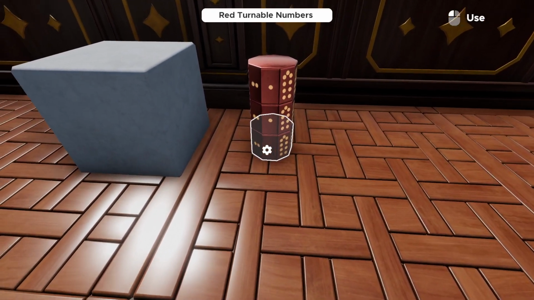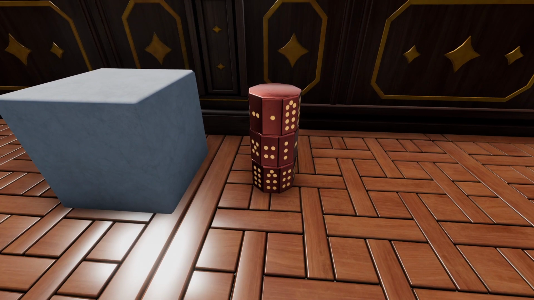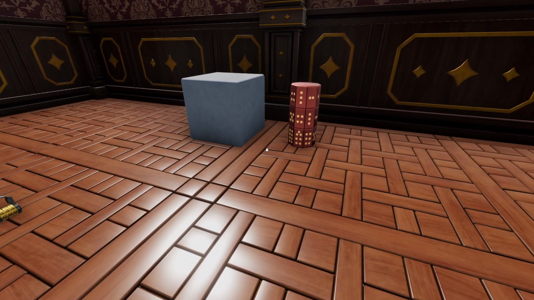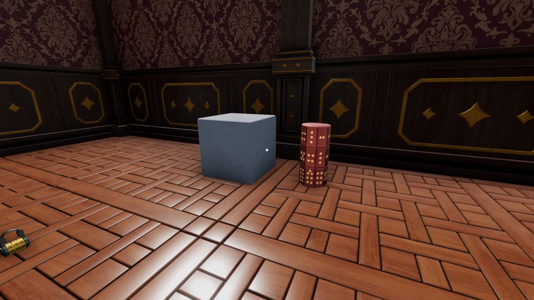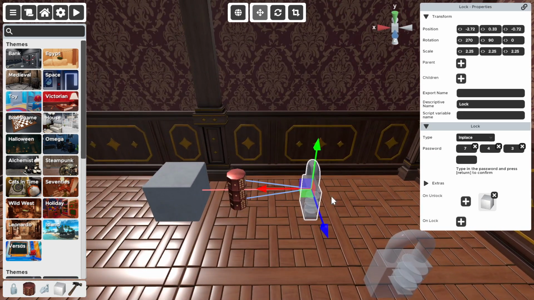So with this setup, we would see 1, 2, 3, 4. Go to 7, 4, 3. Nothing happened. And this was the thing that got me confused because I had to go back and forth and figure out what it was. So essentially, it's not based on the number in this case.